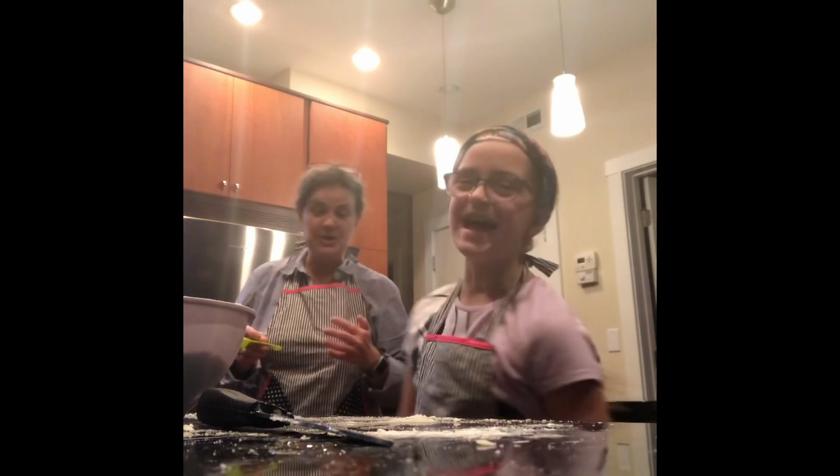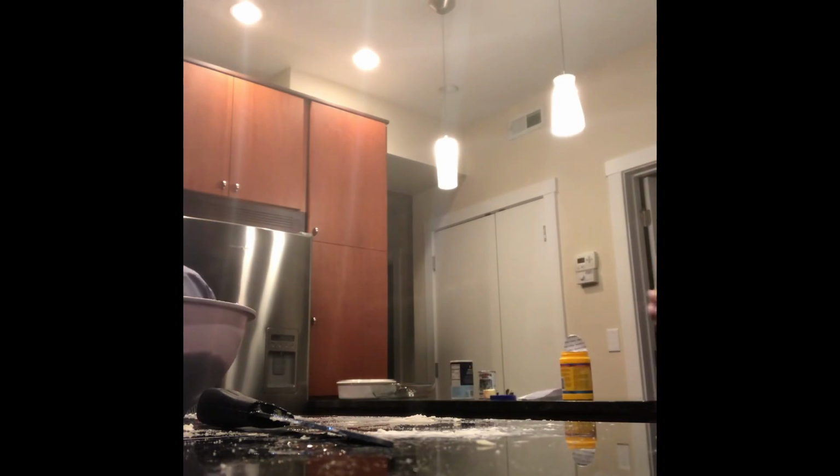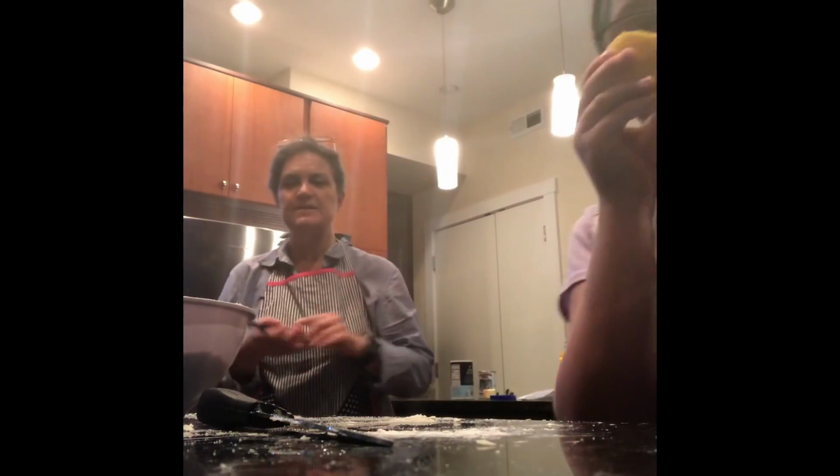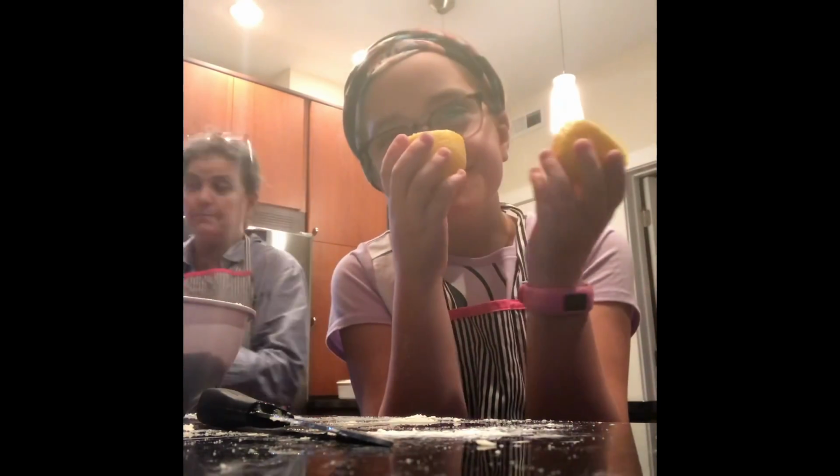This will be cooked down. Is that even a thing? Well, I don't know. Maybe you could create it, but this cooks them down. But what it does is it keeps it more like a pie filling. I love lemons in pie. It's almost like a pie filling.